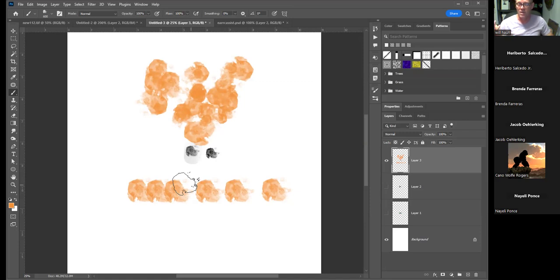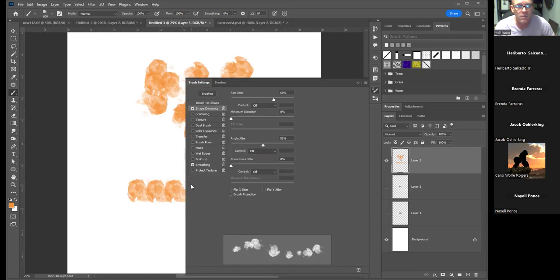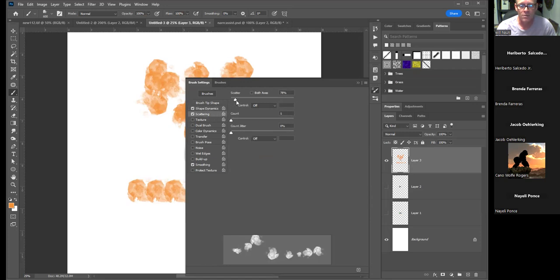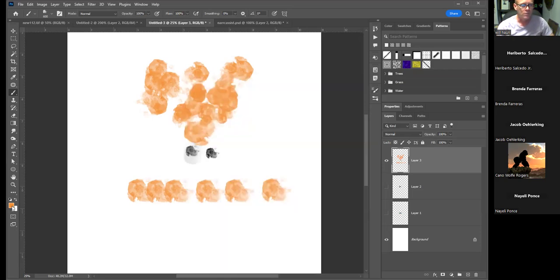Now, 10 other designers would disagree. That's fine. But I find that a lot of the stuff that I'm doing, shape dynamics. Scattering, well, like the name implies, click on it. Now you can scatter. This will just kind of jitter it off of its baseline, up and down. We can add to the count, so add more of them. So if I really need to lay it in thick, right? This is a pretty cool way.